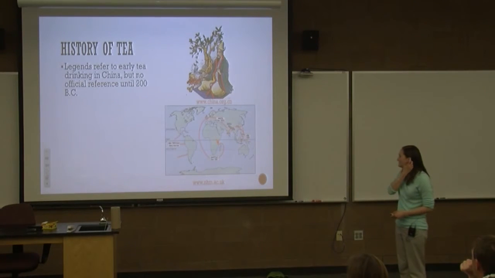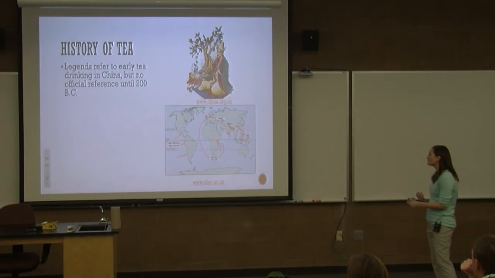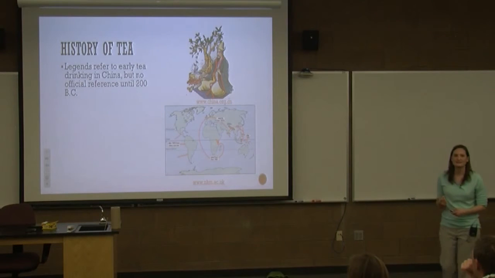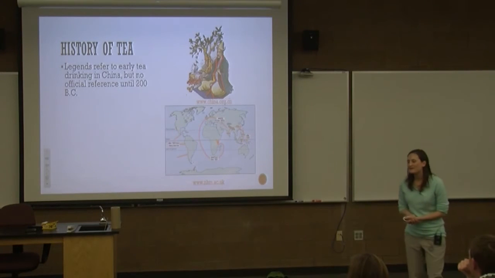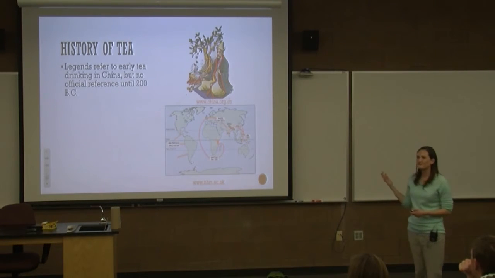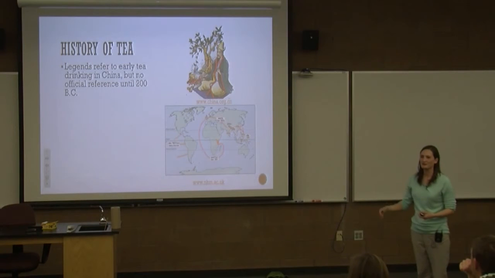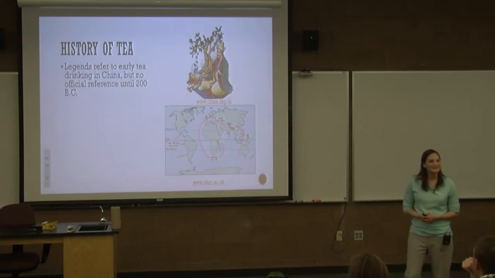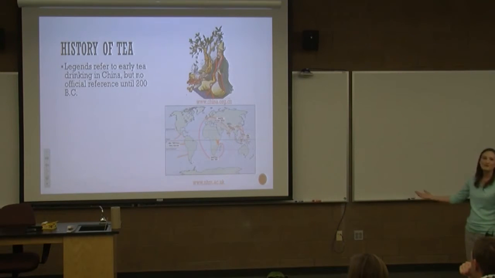History of tea. Tea originated in China, and the first written account was 200 BC, where they knew the effects of caffeine and how it woke you up. But there are legends going back thousands of years of where tea came from. One legend says the mystical first emperor of China was boiling his water outside so that it would be safe to drink, and some leaves fell in it from a nearby shrub. He drank these leaves and decided that he liked the effects of this drink, and so started tea. Who knows if this is true?